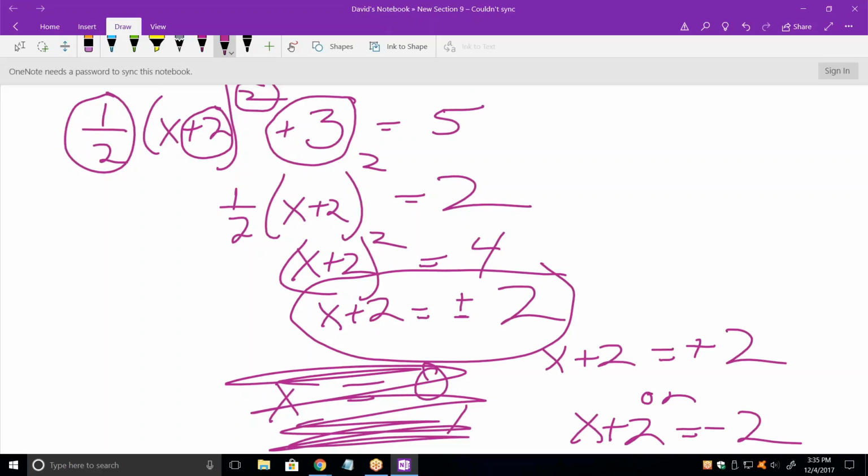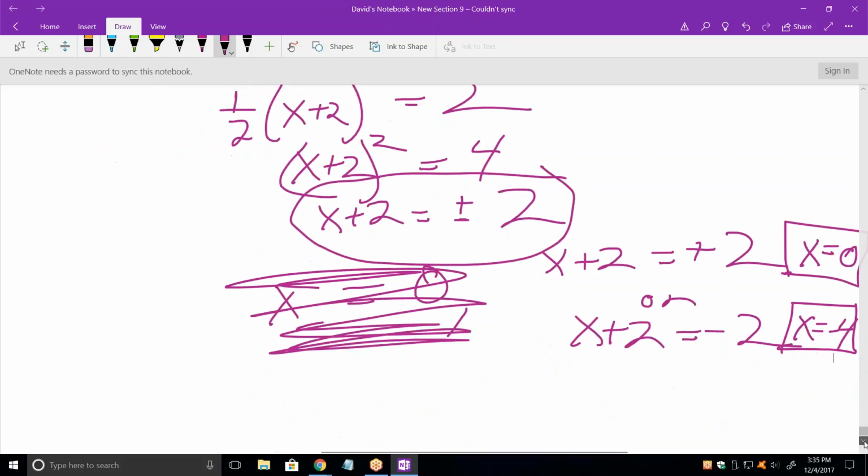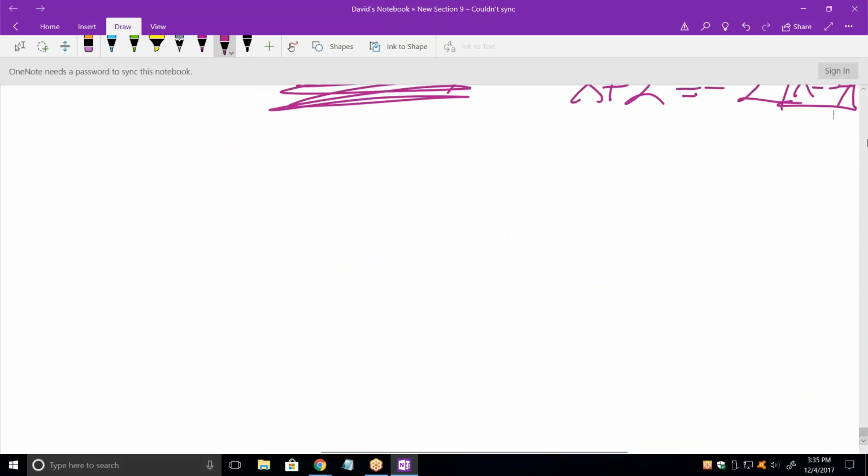Solve each one separately. What do you get? You get 0. Okay, and then this bottom one, solve. -4. That's how you do that every single step. It was actually a good problem because we had to do virtually everything you have to do to solve an equation. We had to add, we had to subtract, we had to multiply, we had to square root, and then we had to subtract again.